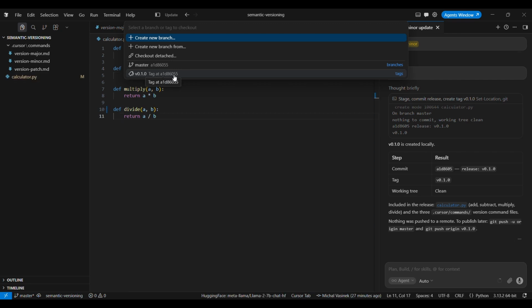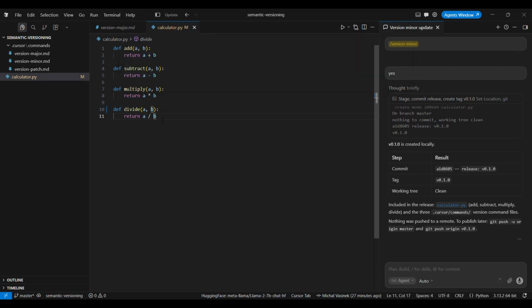Now, let's make a small improvement to our calculator. If I try to divide a number by 0, Python raises an exception and the application crashes. While this is technically expected behavior, it's not a great user experience. Instead, I would like our calculator to explicitly detect this situation and provide a clear error message. I will update the divide function to validate the input and raise a more meaningful exception when the divisor is 0.